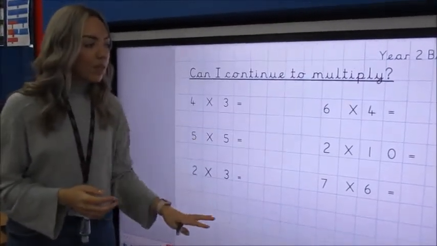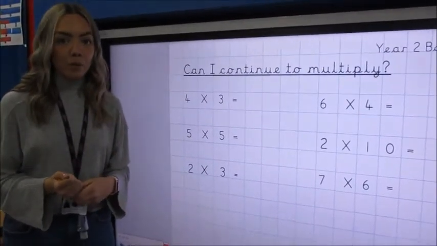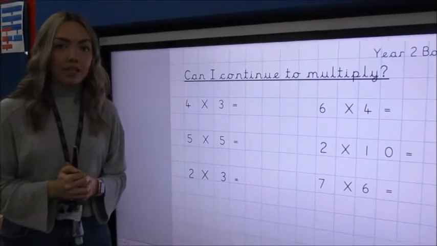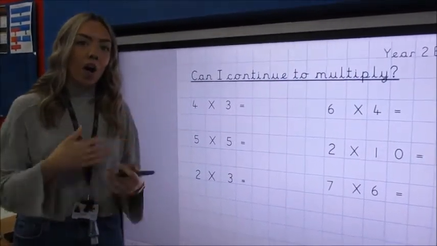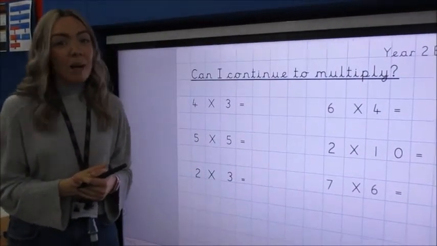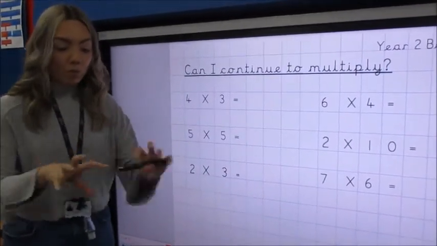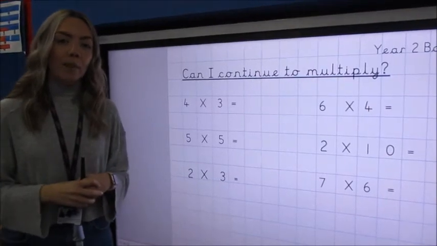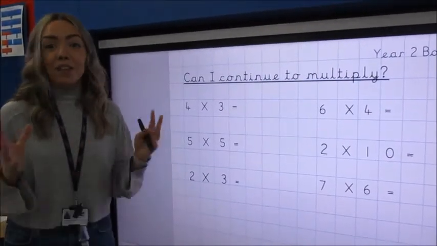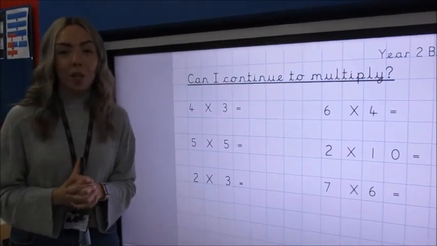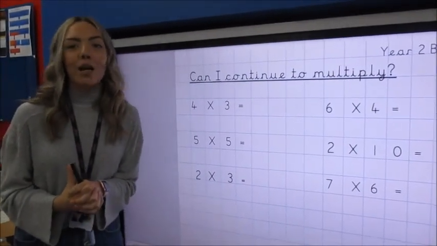So lots and lots of learning there today if you've got the Year 2 book. Remember, you don't need your booklet today, but I want to see all of those different slides on some pictures for us. Even better, send us a video of you grouping your objects at home. That would be lovely. Lots and lots to do today. Even if you've got the reception booklet, you've got lots to do. So have fun, work hard, and we'll see you tomorrow.